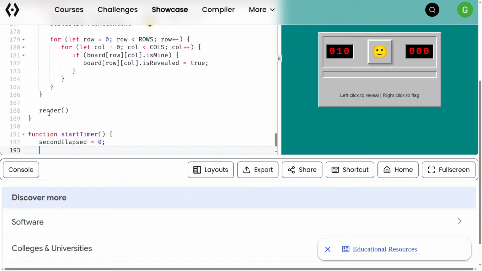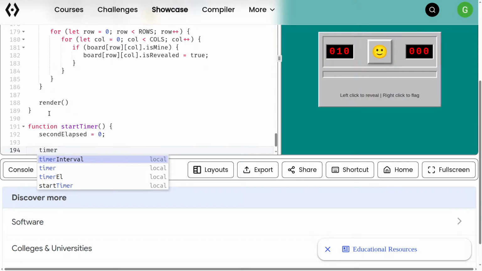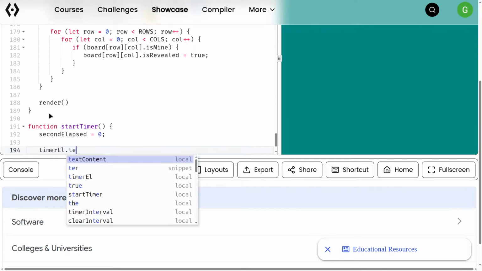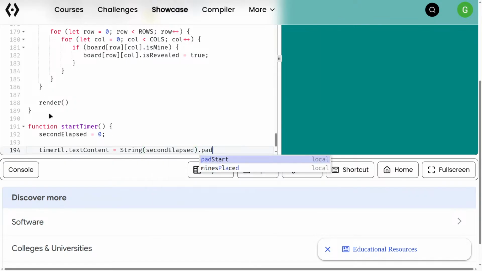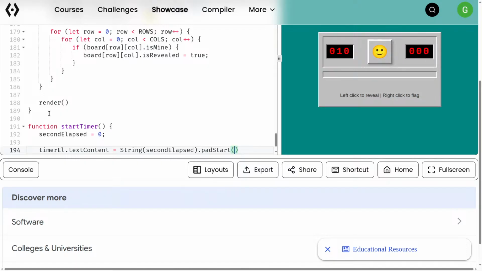We can set that to 0 initially. We'll do the timer element dot text content equals string second elapsed, and dot pad start, we can do 2 and 0. So this will basically add 0 in front of it.